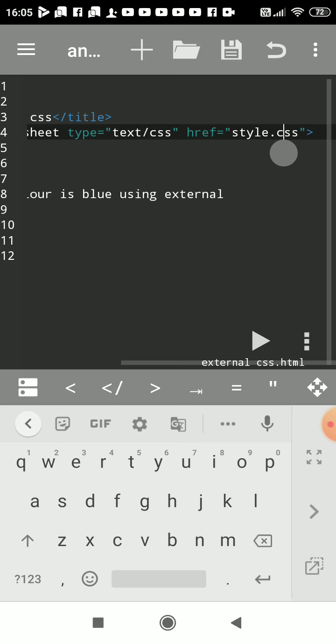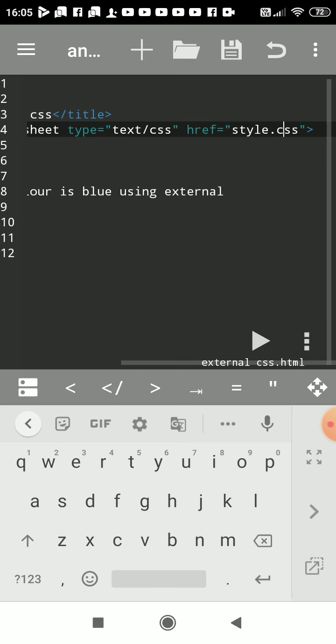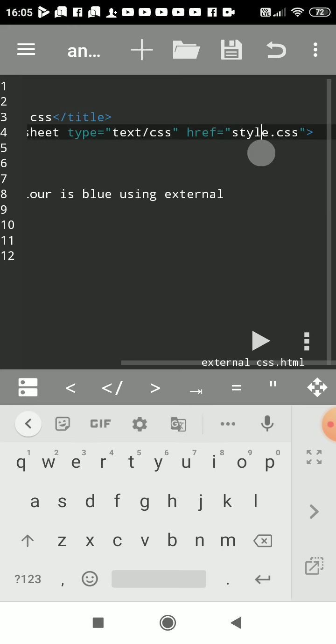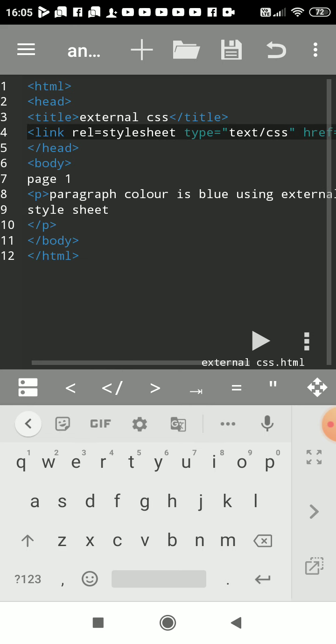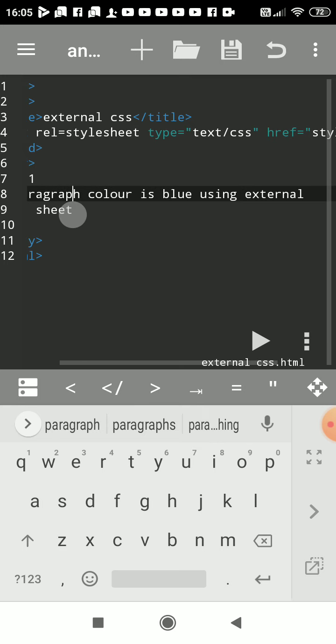So that style I'll be using here on which tag? On the paragraph tag, because in that file I had defined CSS for the p tag. So whenever I am writing p here, whatever text I am writing into the p tag will be displayed as defined in style.css. So I had defined the color of the text as blue. Okay, so we'll see the output.